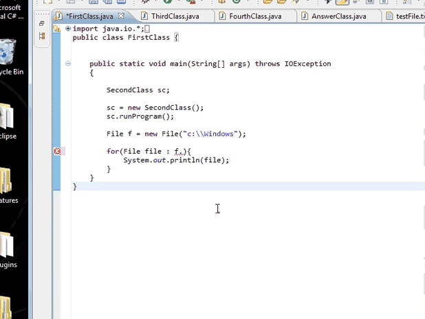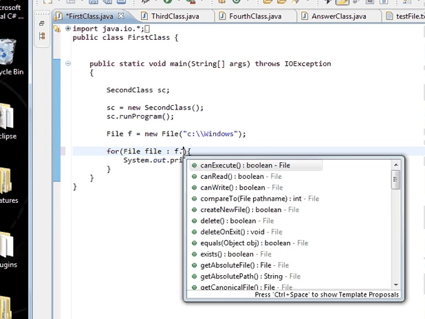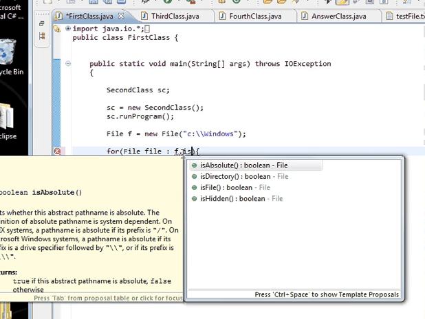Let's see. We've already got this here, so we can use this. And so is, well, we need a dot. isFile.